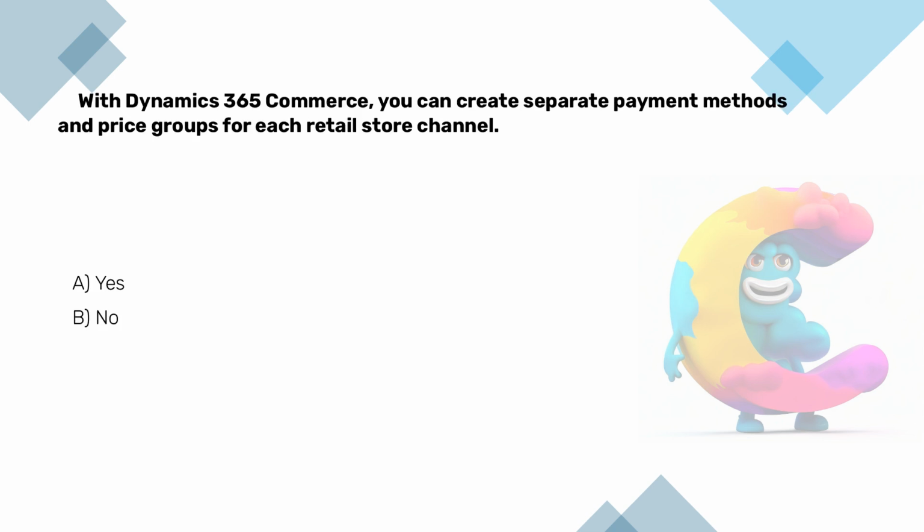With Dynamics 365 Commerce, you can create separate payment methods and price groups for each retail store channel. Is it correct? Okay, now pause the video here, have a bit of think, and then continue when you are ready. True, as separate payment methods and price groups can be configured per retail channel to suit specific sales strategies.